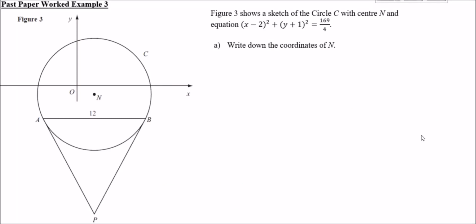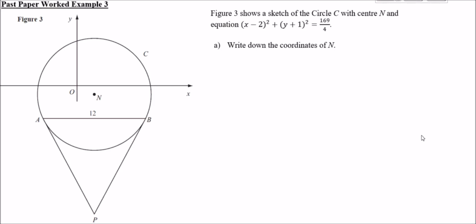Now for the final worked example, a past paper question again, but I've made the final part of this even more challenging, so I've adapted it from a previous paper. The idea being to expose you to as many really challenging questions as possible with my guidance, so when it comes to the test, you have very few nasty surprises. That's the theory anyway. So let's have a look at this one.